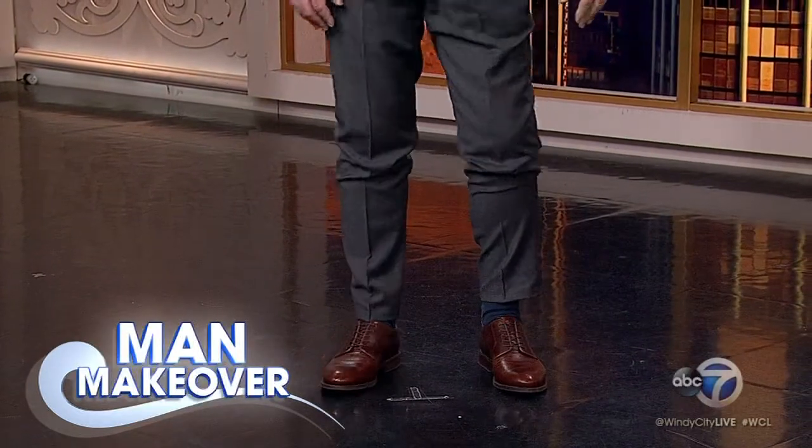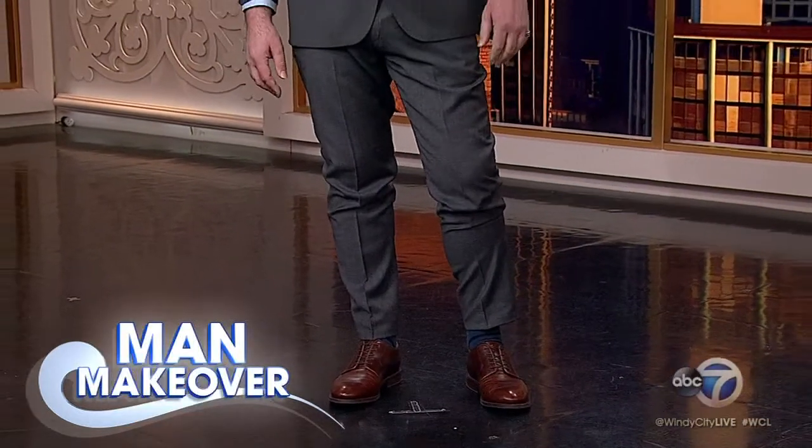They came into my office this morning and said, do you want to just trim his beard? Because that's really fashionable. I said no — you've got to go all the way down just for the shock value. But do you think you'll keep it clean-shaven, or will you grow a little scrub? It's going to start growing as soon as I leave here. It's a lost cause.